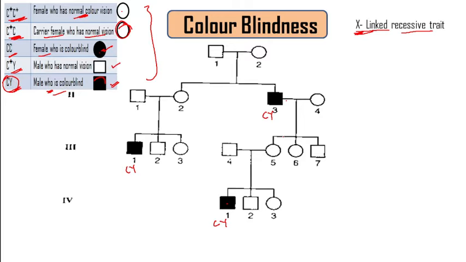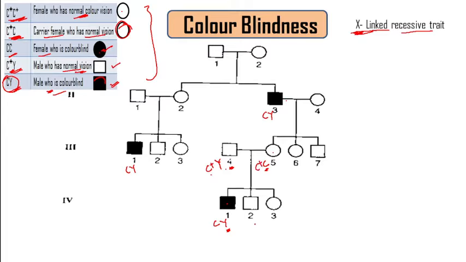Whenever you are shown a pedigree chart in which you see all the males affected and there is skipping of generation, you will conclude that it is the X-linked recessive trait. For your theory also you will remember this. So this individual would have inherited Y from father, C from mother. Because this one is normal, the other allele possible here is C plus Y. Here you can see C plus Y, the male who has normal vision. Now this one is also normal. One allele is C, that means the other allele is C plus.